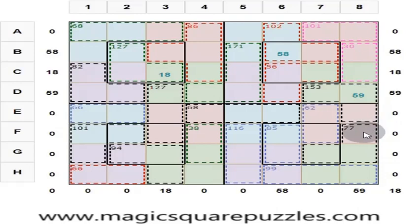Why am I so obsessed with magic squares? I was introduced to the magic square concept by my mother, Indira Narasimha Rao. She came into the Limca Book of Records by constructing a 1000 by 1000 magic square. That was her own research work, and this is my research work.